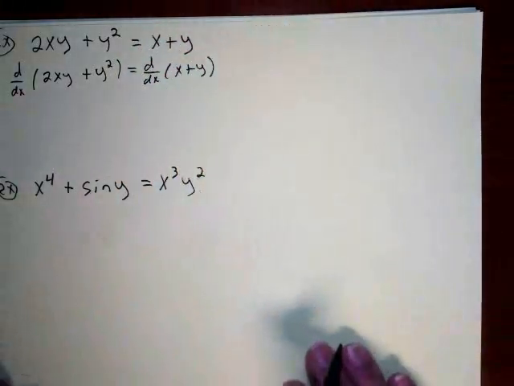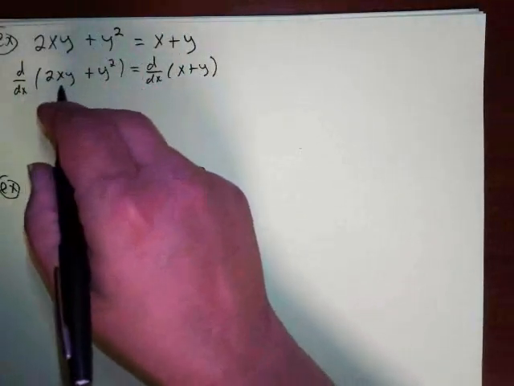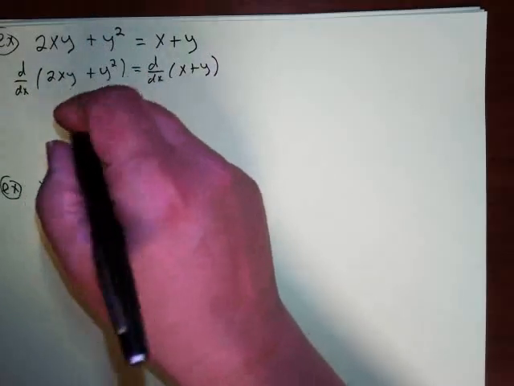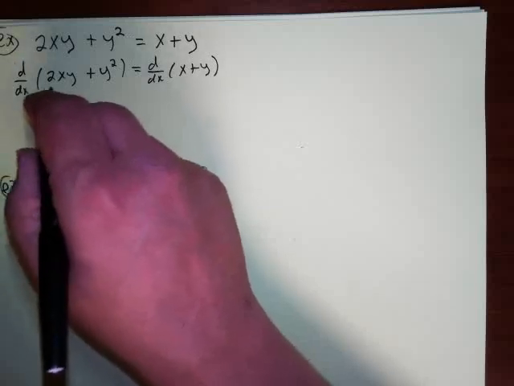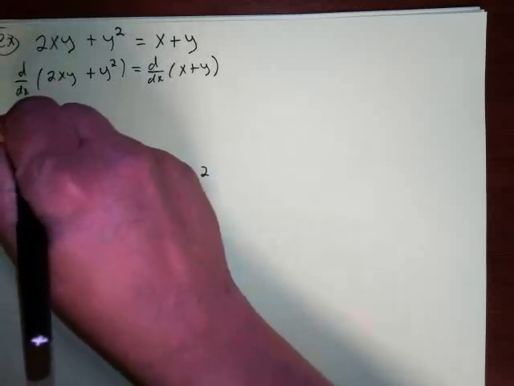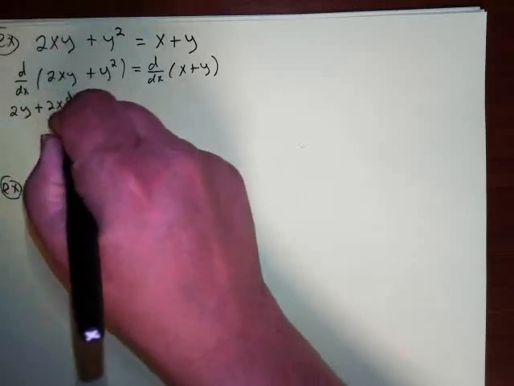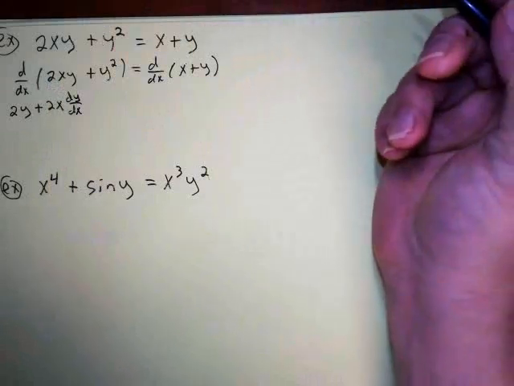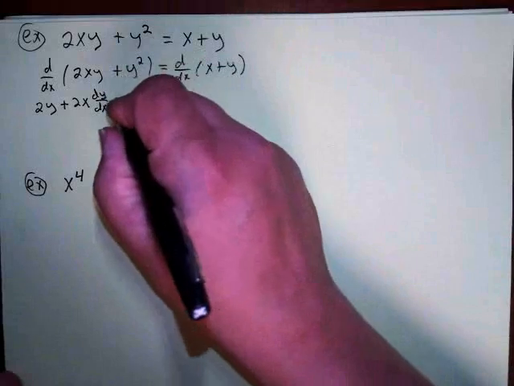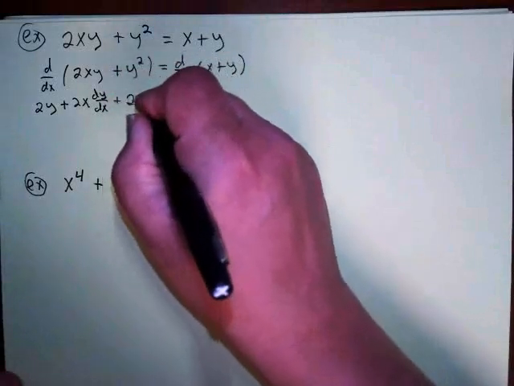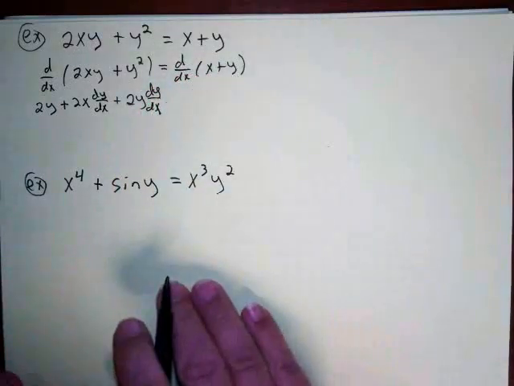Okay, so I get this. And so now I need to use the product rule here. And in doing that, I'm going to get the following. The derivative of the first function is 2 times the second function plus the first function times the derivative of the second function. The second function being just y as a function of x. Then I need to use implicit differentiation here, so that would be 2y dy dx. So it would look like that.